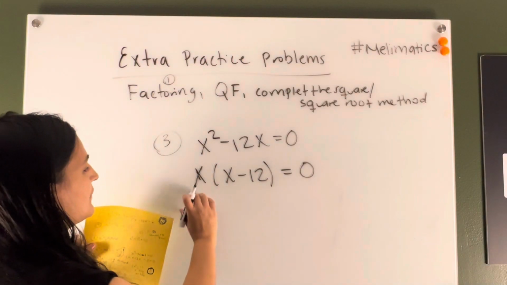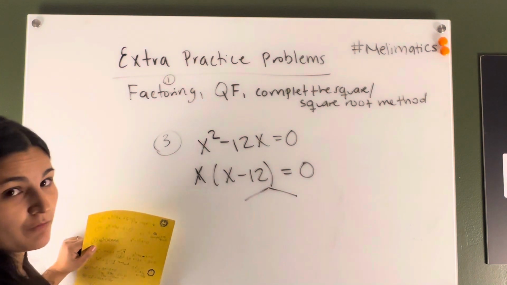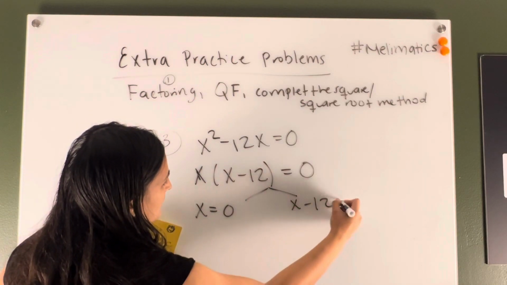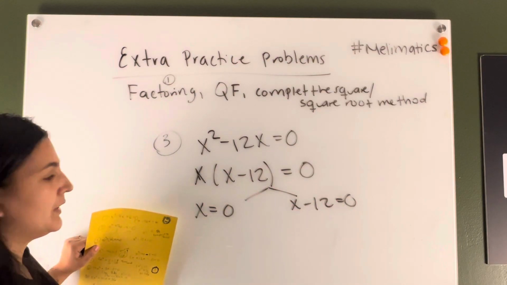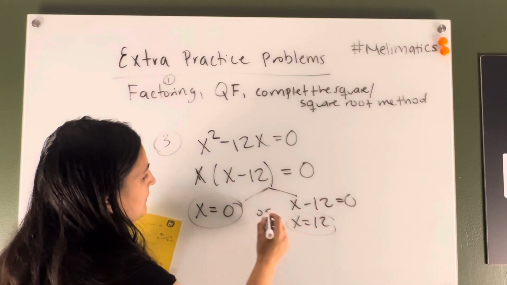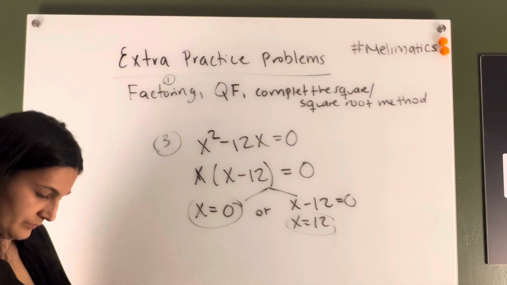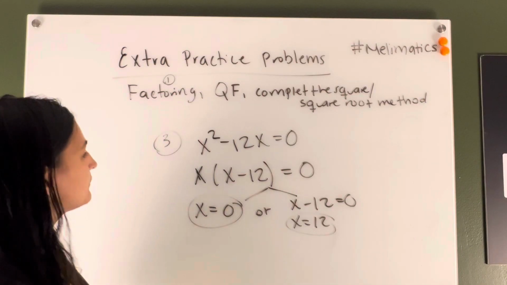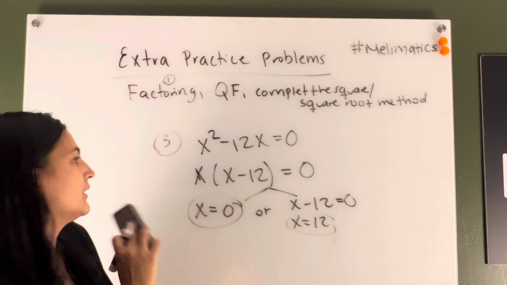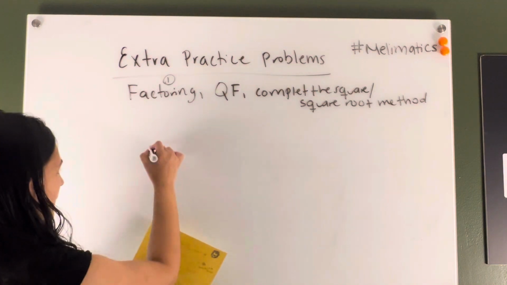And whenever you have numbers multiplied that equals 0, you can actually solve for them, right? So this means that either x is 0 or x minus 12 equals 0, and the whole thing would be 0, right? So I already have one answer here, or it could be that x equals 12. Right, so simple problem, I didn't even have to do any of these 3 methods. Okay, number 4.